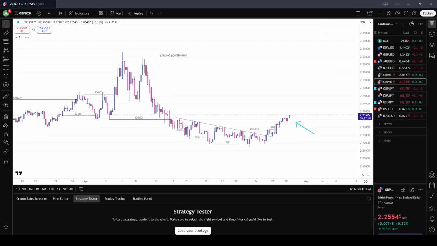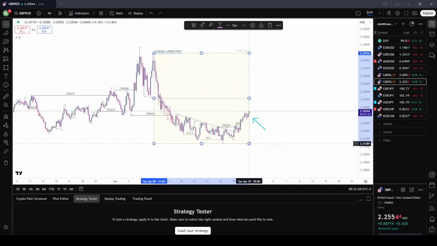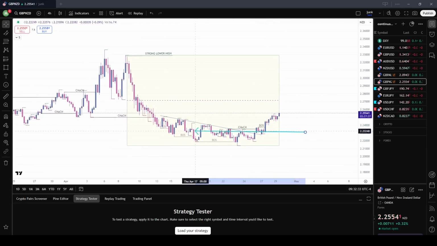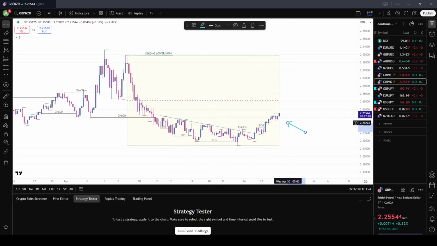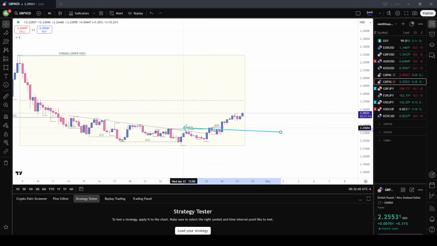GBP NZD has just continued to push lower. Let's go ahead and map out the current range. And what I was previously saying about this pair, this is the 4-hour chart, it was forming a descending wedge, saying that the liquidity should be taken out over the highs. I wasn't looking in particular for any type of buying opportunities, but there was a buying opportunity once you saw this break, change of character, this fractal break on the 4-hour chart. You go to a lower time frame, and this would have been a buying opportunity once this momentum showed that it was ready to break out of that descending wedge.